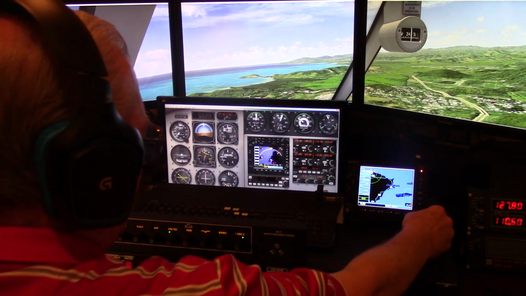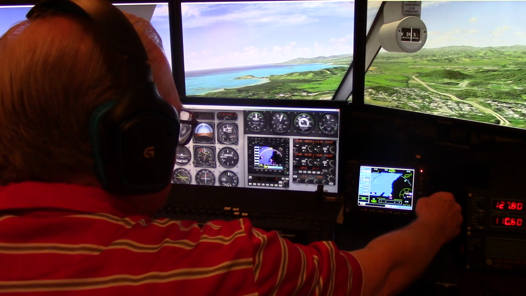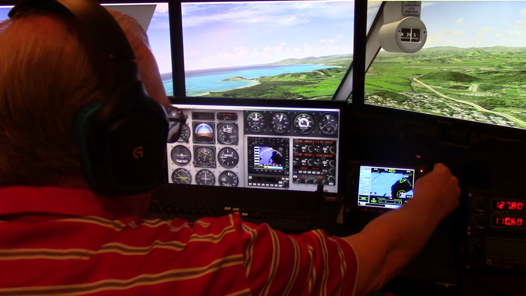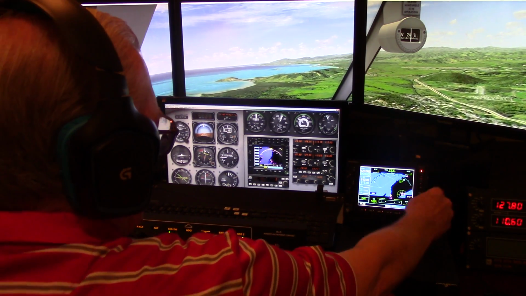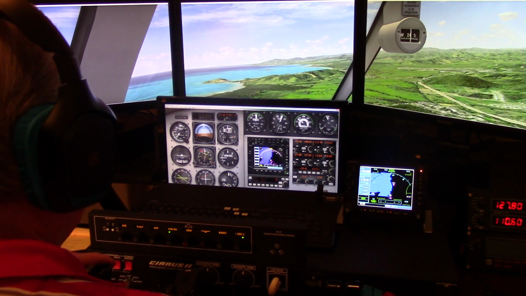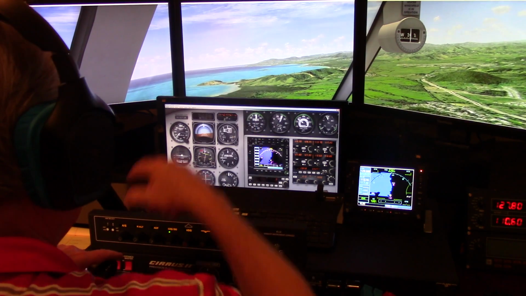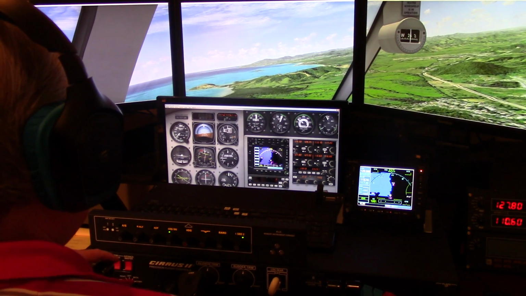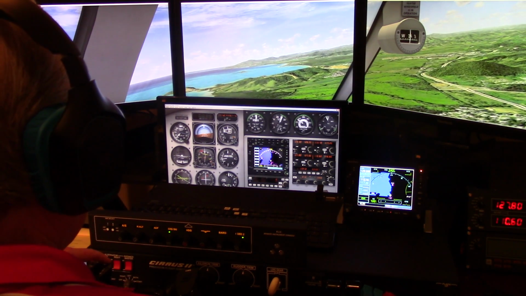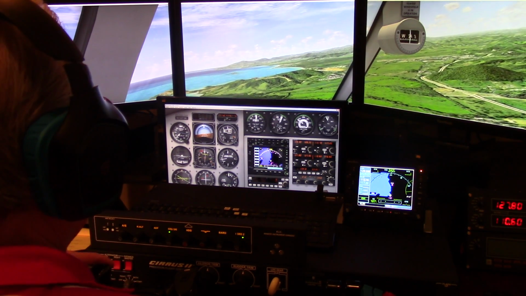There's a little airport over here. X63, X-ray 63, just up ahead, in the little town of Humacao. It's about 2,400 feet today.